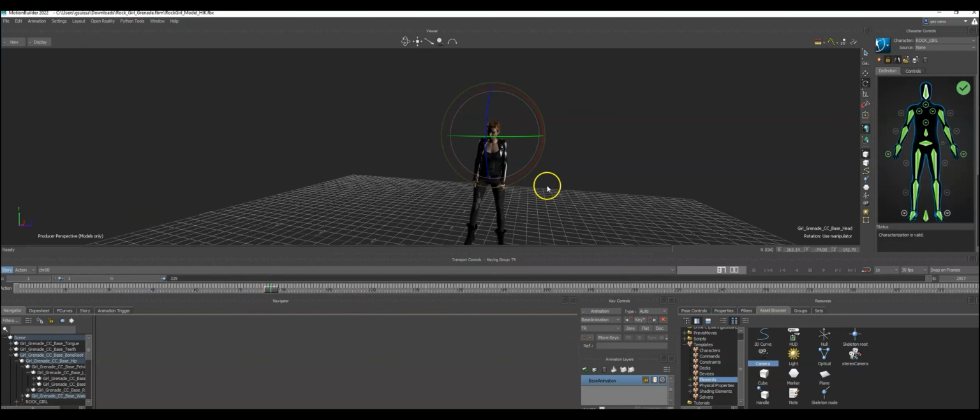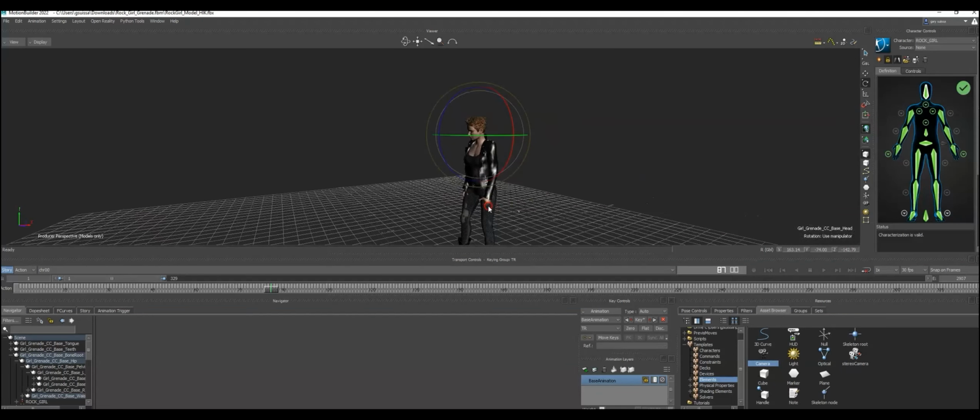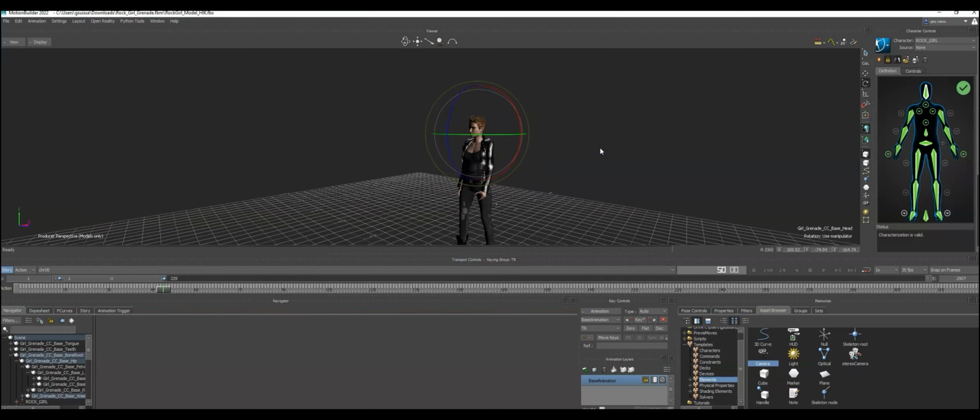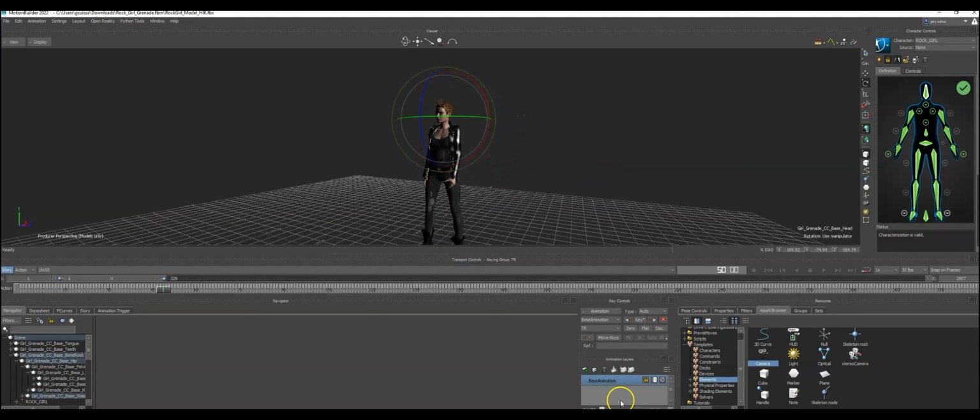But how do we retarget? Let's say I want to make my character look at me while she's animated, right? So it's all about just animation layers, basic fundamentals of animation, right? I'm pretty sure you know this. Or if you don't, now you know. Just simply select the head and add an animation layer. Maybe you want to rename it. So to rename, right mouse click and hit rename. We're going to call this one Look at Me.